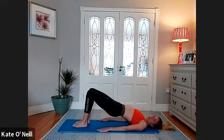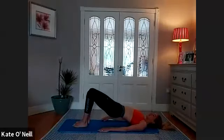Take an inhale here, and on the exhale, bring your pelvis up off the mat. We're going to take a breath in here, and on the exhale, come down slow. We're going to breathe in on the way up, and exhale to come down. Inhale to lift. Exhale to lower. Being aware of the pelvis.